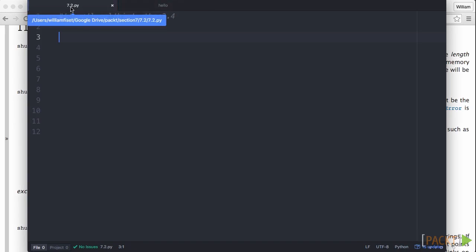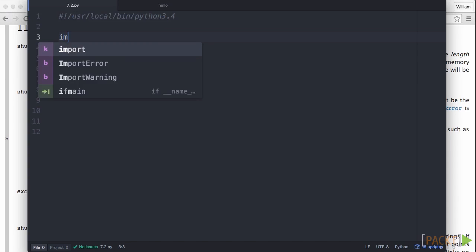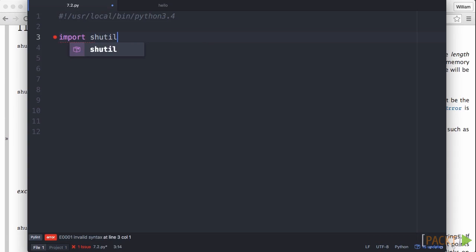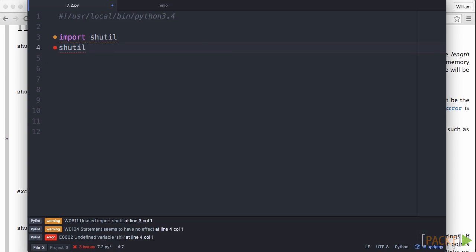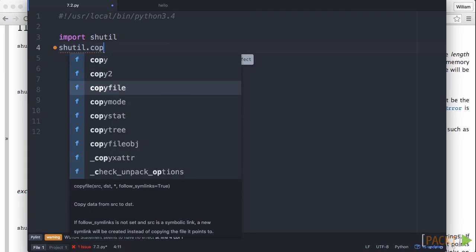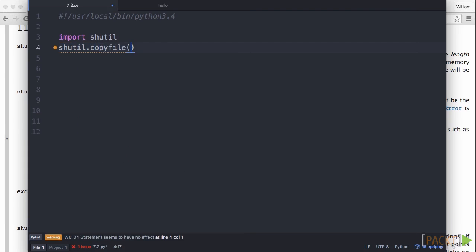It's called hello. Now if we go to our script and we import shutil, then in the shutil module, we should have a copy file function. Let's copy our file called hello, and let's copy it into a file called test.